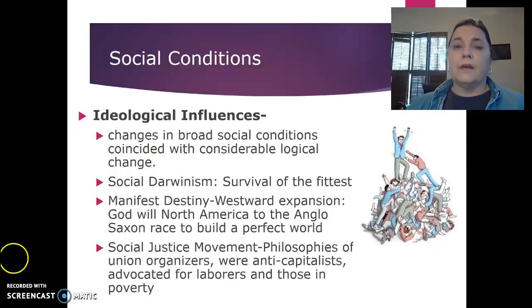This was the idea of survival of the fittest, that you ought to be able to pull yourself up by your bootstraps, and if you can't, then you don't fit here in our country. The other idea was that with westward expansion, that God had willed North America to the Anglo-Saxon race to build a perfect world. Now let's keep in mind, these are one or two people who come up with the idea, and they may have a following for that, or someone may say, oh, that's a great idea, let's do that.